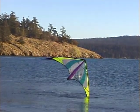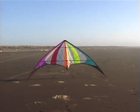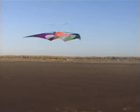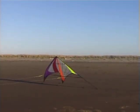The flapjack is just a backflip and a Lazy Susan that starts from the ground, but it requires perfect timing and just the right touch. Pull the kite up till the spine is vertical in launch position, and then keep pulling gently until it's about to fall over towards you into a nose-down position.